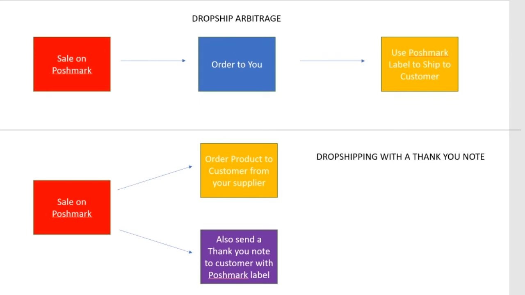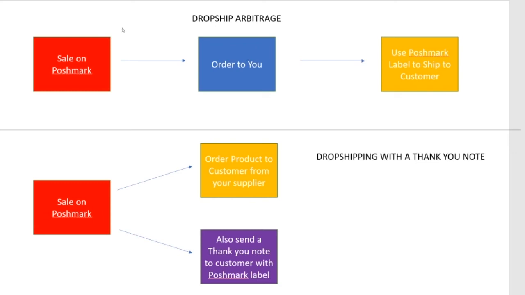Because you have to ship out on Poshmark within 3 days, okay? So if you're ordering Amazon Prime, obviously it's gonna come to you very, very quickly, right? If you're ordering Walmart, chances are it's gonna come to you within like 1 to 2 days. Just make sure the product and the specific listing on that actual site obviously works with that. So for example, I always used to use like Amazon Prime and I would order it to my house and it would show up to my house in like a day or two, and then I would literally package it up with the actual Poshmark label and then ship it to the customer, okay?